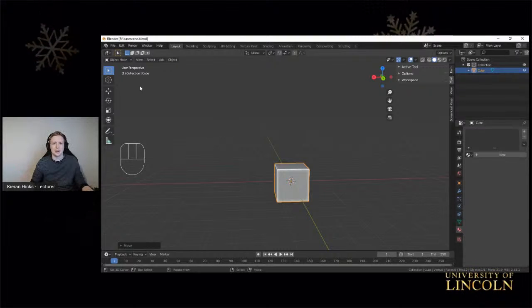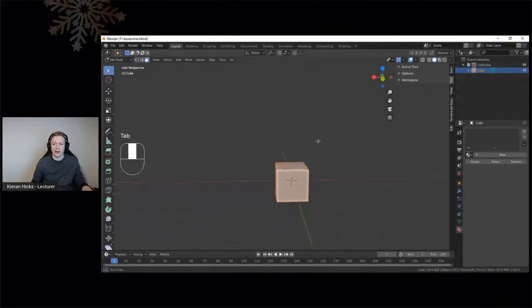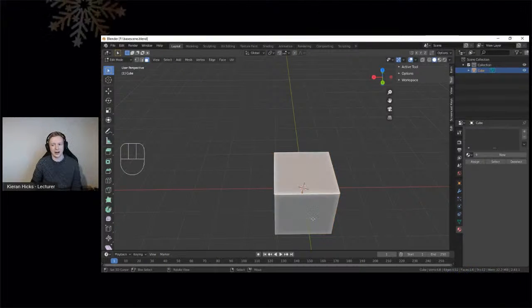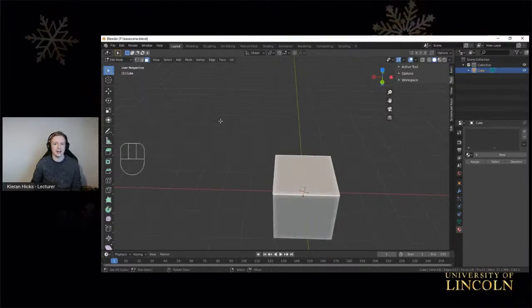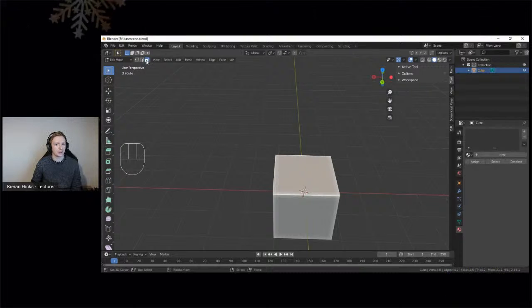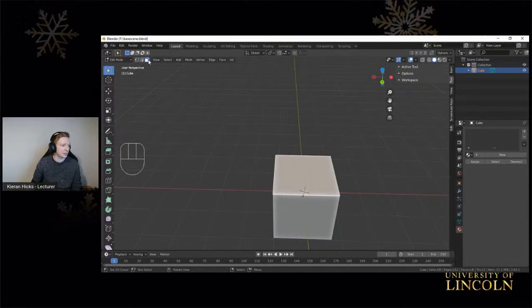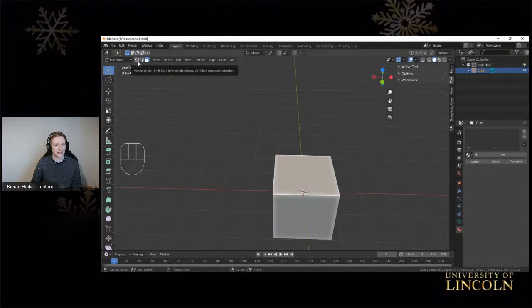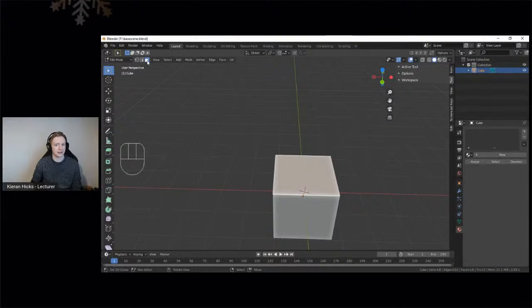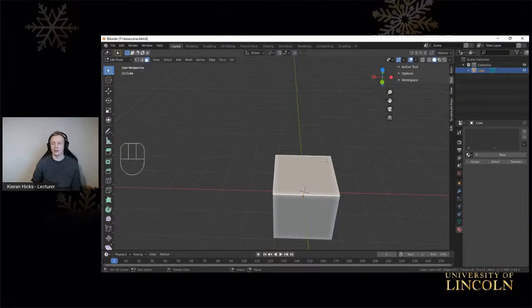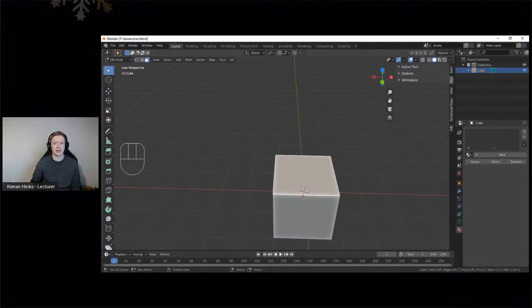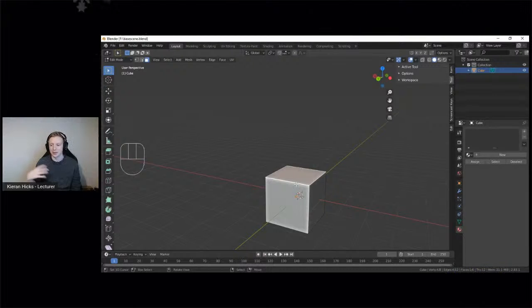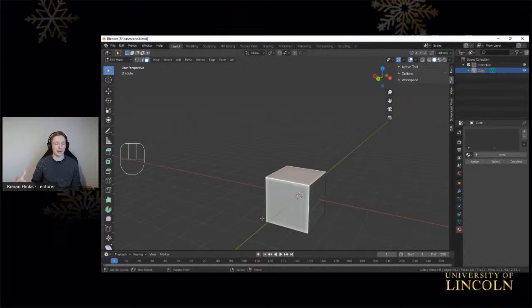And so if we go into edit mode by pressing tab, again, I said this is a cube, and I said this has 6 faces. By default, in the top left corner, you'll see there's these 3 little boxes. Hopefully you can make them out on the stream. And so we have vertex select, edge select, and face select. And those are the 3 things you're going to be clicking the most to modify bits of the model, to manipulate the model into the shape that you're trying to make.